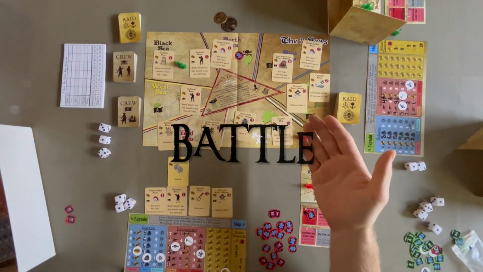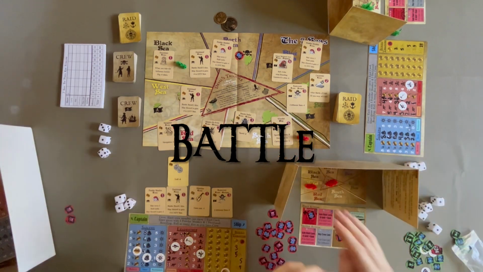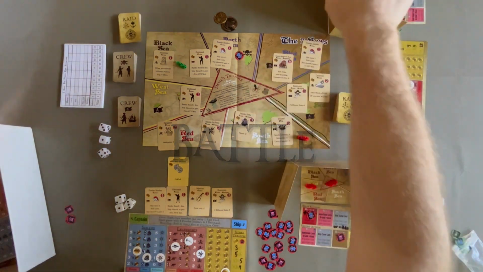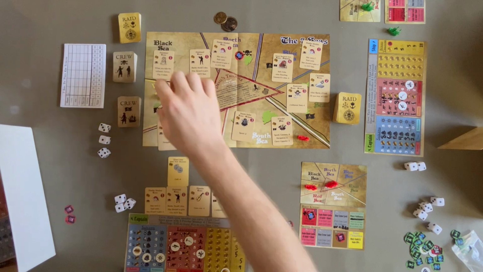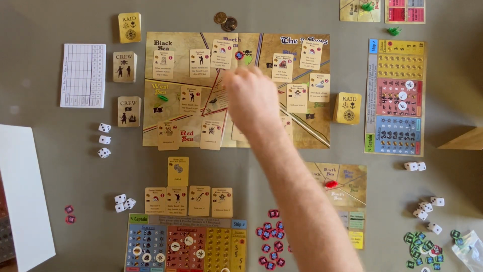Now I'm going to show you what a battle looks like. So, pick where we're sailing, what actions we're doing. We both have said yar. Now we reveal where we're sailing to. Look, we're both going to the West Sea, but I am sailing through the Devil's Triangle to get there.